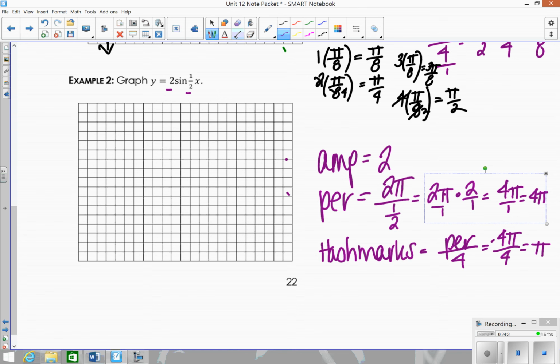So let's go ahead and draw our axes on to this. And we can label x and y. And the amplitude is 2, so this time I'm going to go up to 2. I went up by 3s this time just to space it out. This distance that you pick doesn't matter. I just like to space it out as much as possible. We still have 4 key points, so 1, 2, 3, 4. I'm just going to do, again, splitting it up by 4 to space it out.